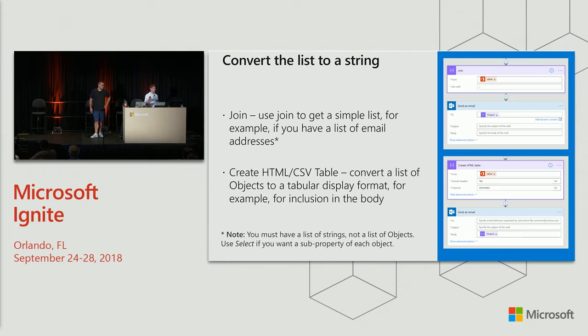Create HTML or CSV table. We saw that earlier in the demo. That will automatically package all of those objects together into an HTML table. It will, by default, take all properties of the objects and make a column for those. I was using the mode that lets you specify which columns you want. Select will let you, and we'll get into this in a second, take sub-properties. If you only want one field of an object in an array, let's say you have a people column in SharePoint, you only want the email address or the name, you can use select to pull out just that, and maybe that's what you then pass in to join.